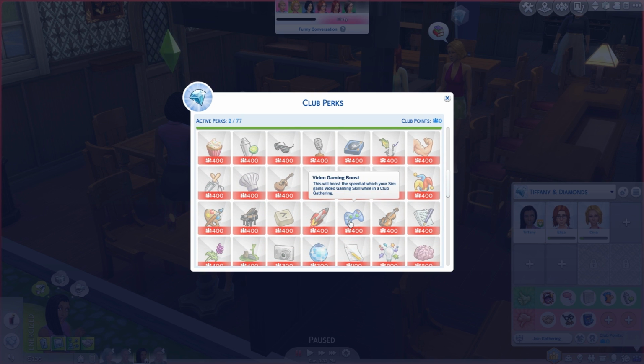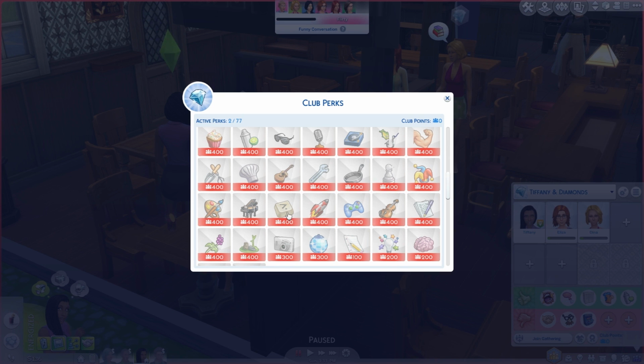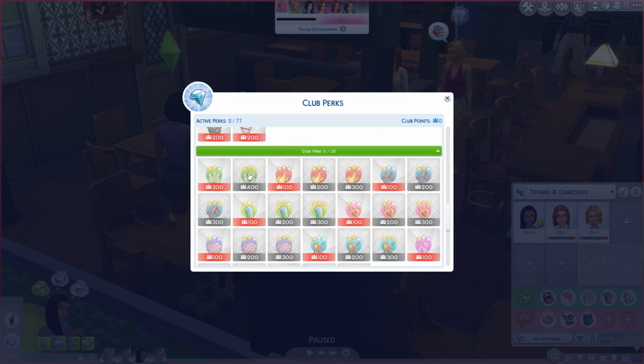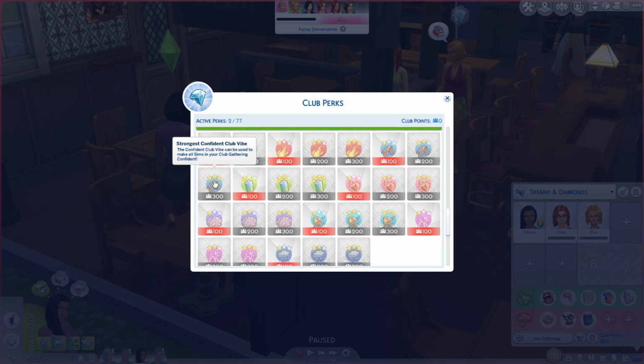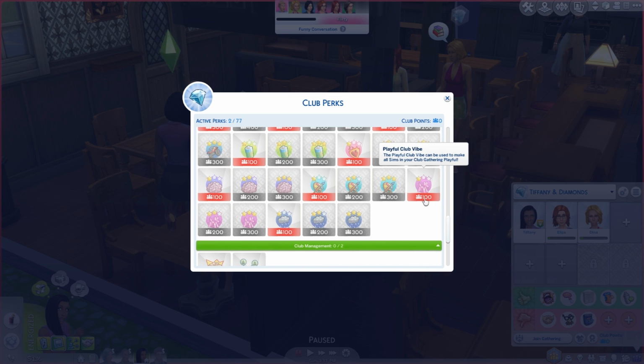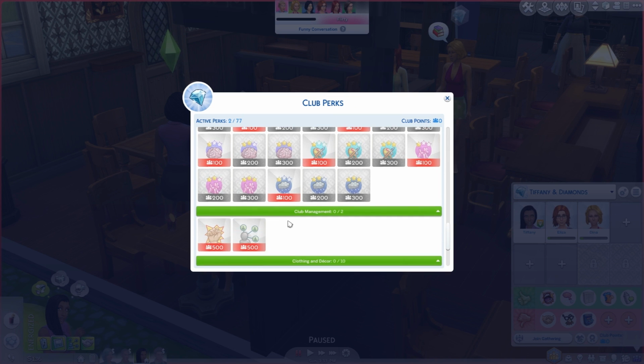So when we make the gaming club, I'll get the video game boost. That way they can improve their video game skill faster when they're all gaming together. And maybe even the programming skill too. Or with the dance club, we want to get the dancing boost. That way they improve that skill faster. Then with the club vibe, we can project certain emotions while hanging out with them so that they can be energetic, angry, flirty, inspired, playful, and sad.